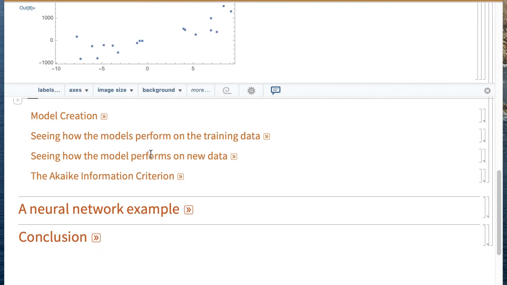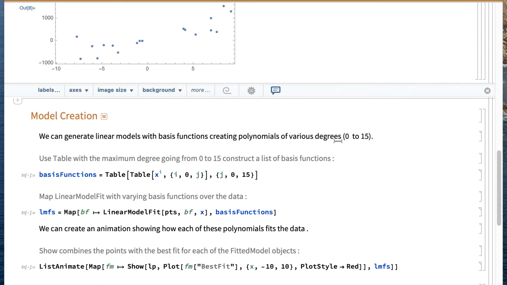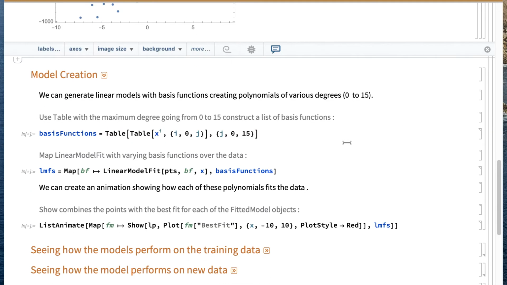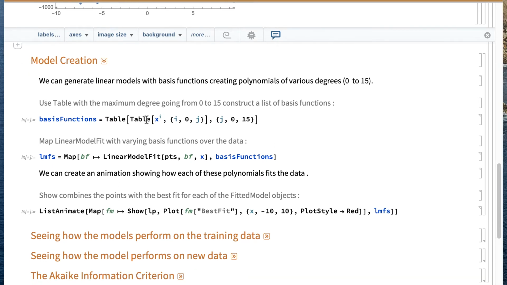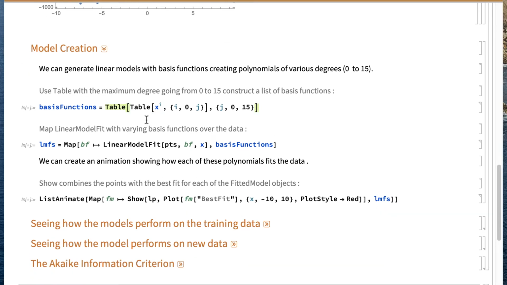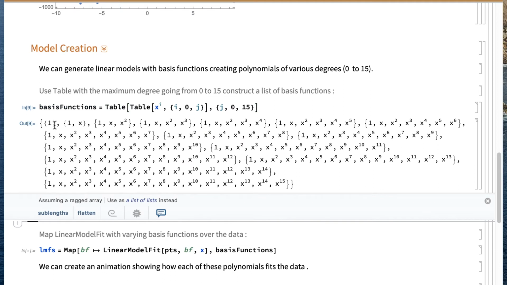All right, let's talk about how we create the models. Well, we've seen this before. It should be a nice review. We're going to make a table of potential basis functions. You'll see, like here, this is the simplest basis function there is. There's no x involved. Now, this is linear regression, quadratic regression. Now we've added a cubic term, a quartic term, quintic term. Now I don't know what these are called, but we're going to go all the way up to a 15th degree polynomial. So we've got 16 different sets of basis functions here.